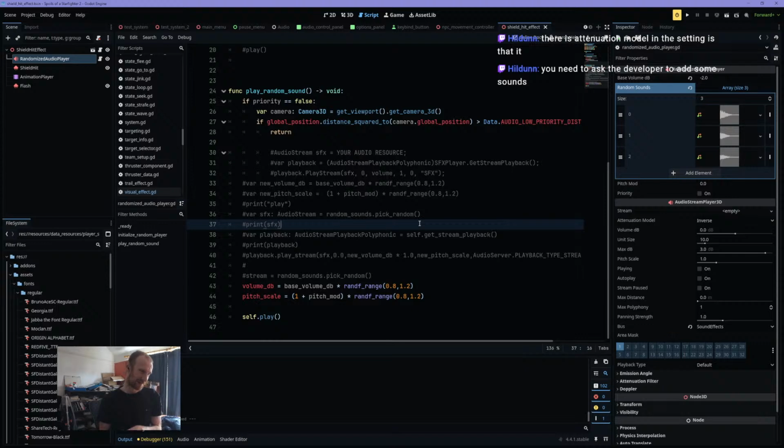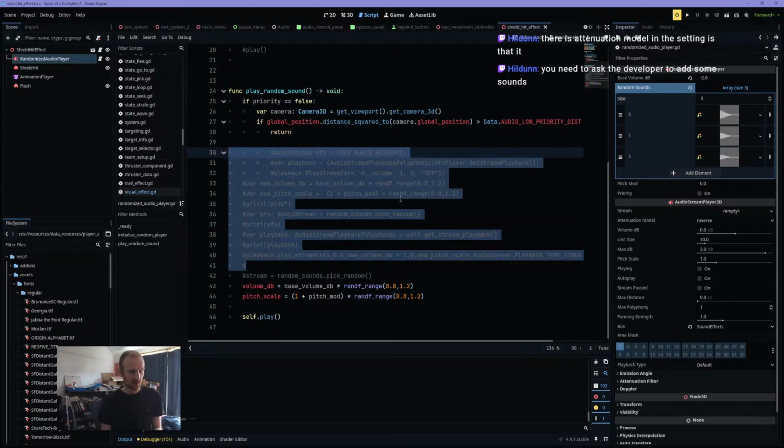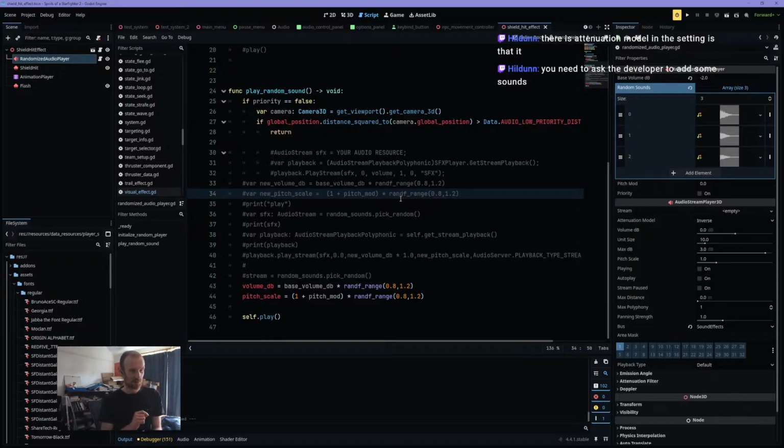I have to try again. It's like a different way to play your sounds. Because if I was able to do that and have one audio player per ship, instead of having an audio player for the shield hit effect, an audio player for the engine sound, an audio player for the gun sounds, right? You just have one audio player node, but it plays all of the sounds, and that would cut down on performance a lot, right?